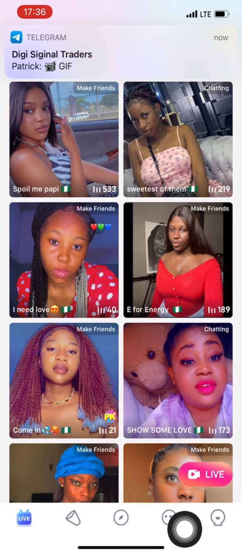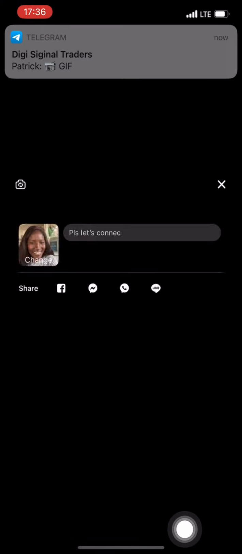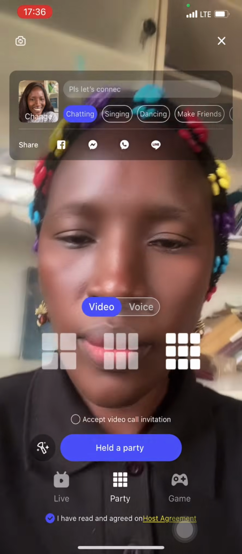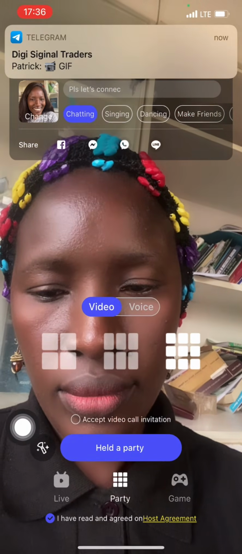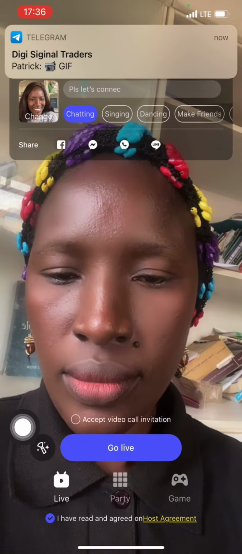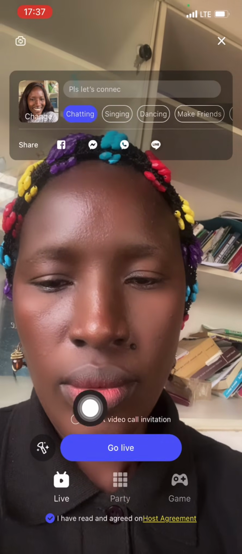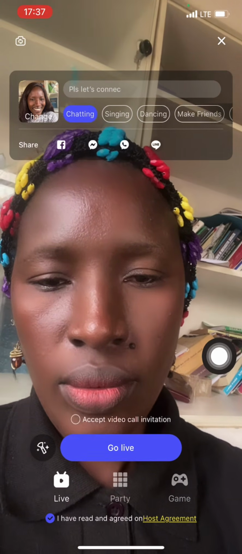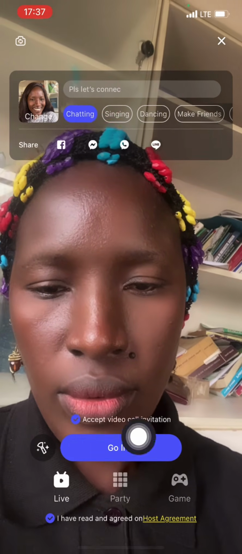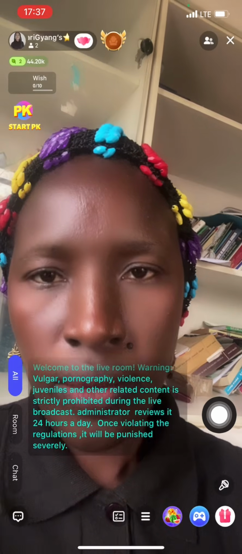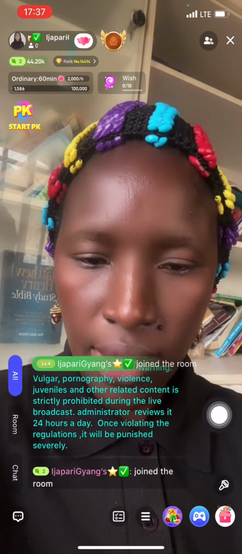Once you tap on this live, this pink live, you see, when you click on it, you are going to come up like this. Your face will show. So you should know that there is live, there is party. So if you want to host a party, you click on party so that you host a party. But you should, and then you click on this I accept so that you'll be able to do. But you should know that if you're hosting a party, it's not counting as your own tax. You're only helping people to host a party.